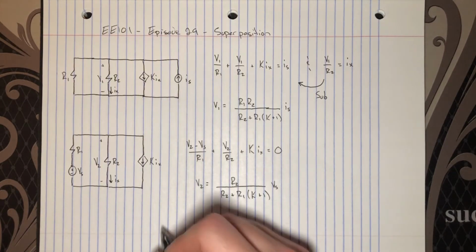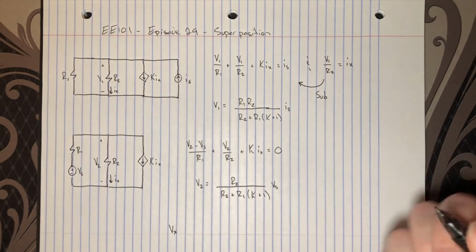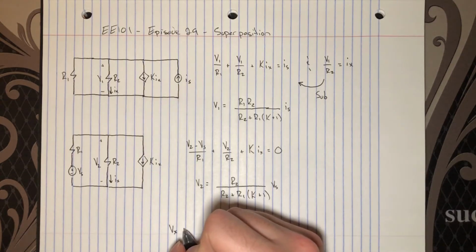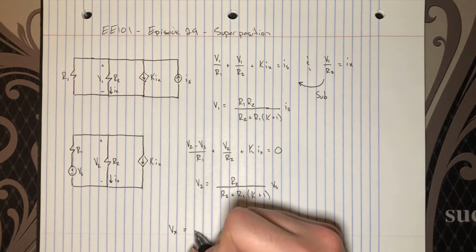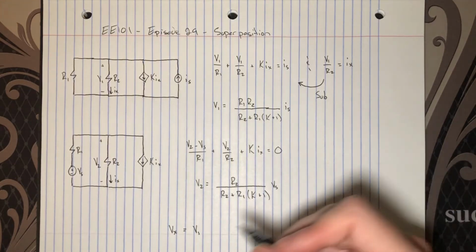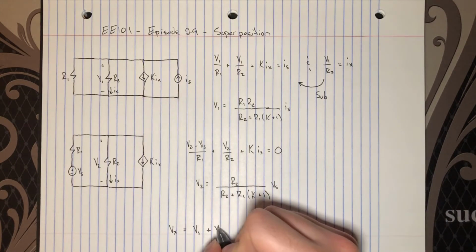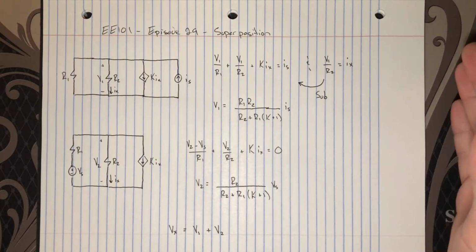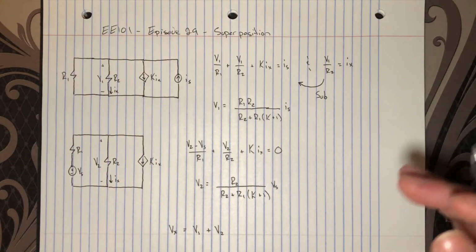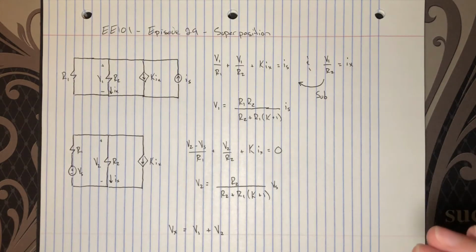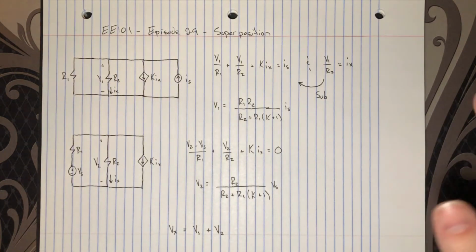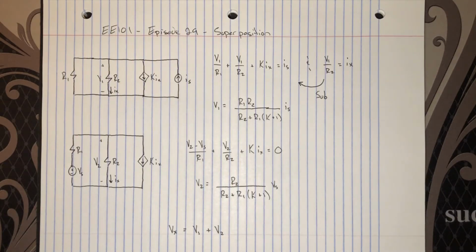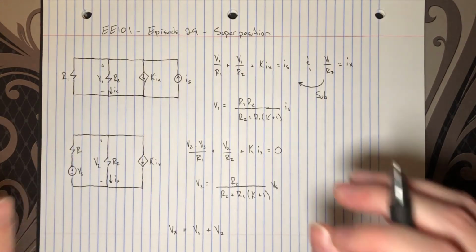And this is fantastic because we can see pretty clearly, if you look back at our work on the previous page, that Vx, or the total response, is equal to the sum of the individual responses V1 and V2. This is a verification of the superposition principle. It tells us that when we analyze circuits, we can make our lives easier by looking at these individual responses instead of solving the entire circuit at once. And it also gives a little bit of insight into what's really happening, how these voltages and currents interact with each other in a linear circuit like this.